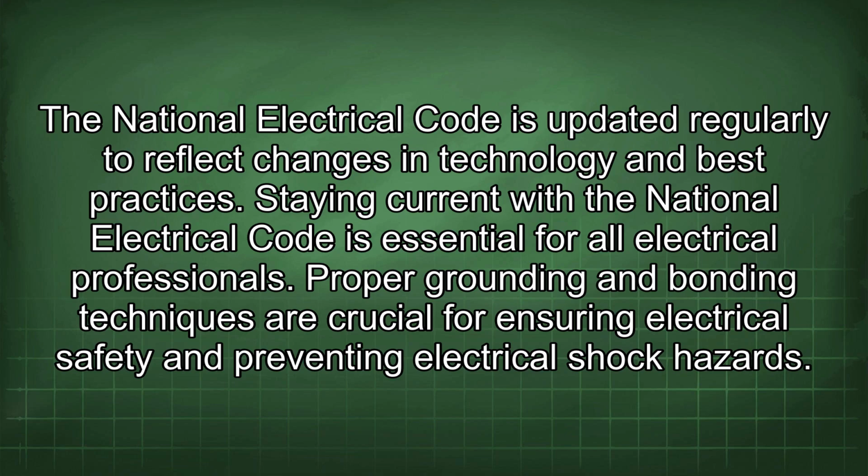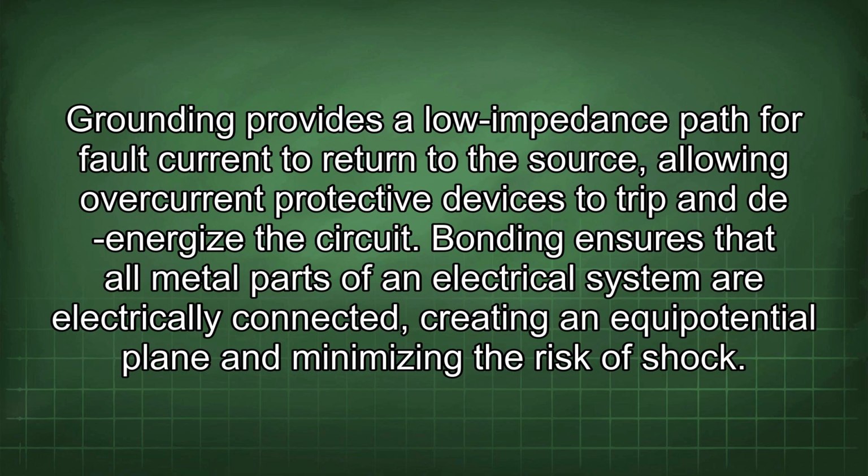Proper grounding and bonding techniques are crucial for ensuring electrical safety and preventing electrical shock hazards. Grounding provides a low impedance path for fault current to return to the source, allowing overcurrent protective devices to trip and de-energize the circuit. Bonding ensures that all metal parts of an electrical system are electrically connected, creating an equipotential plane and minimizing the risk of shock.